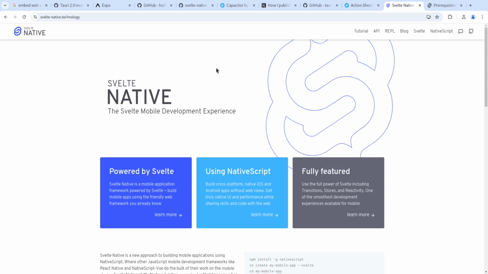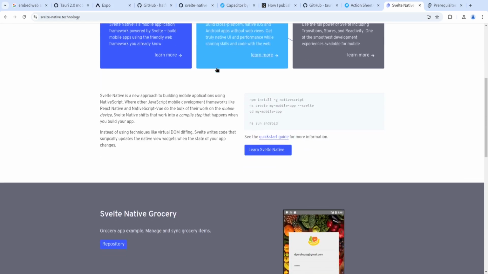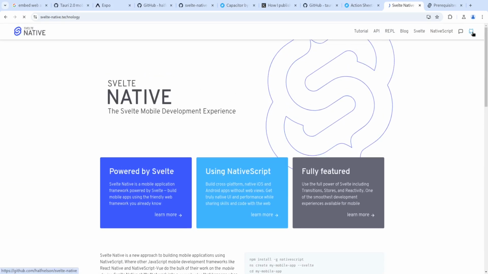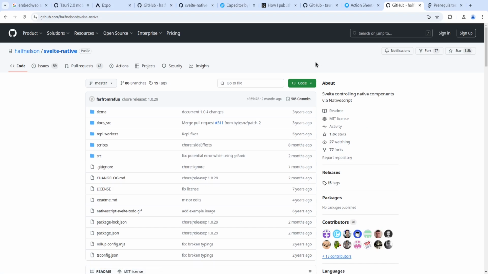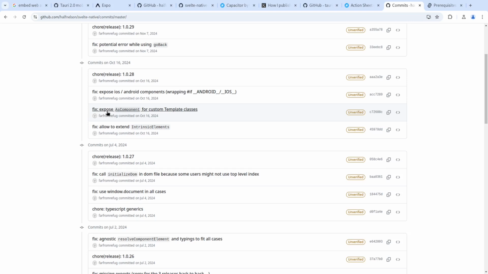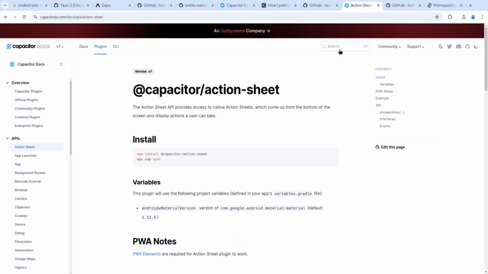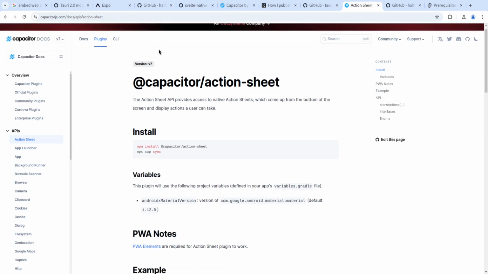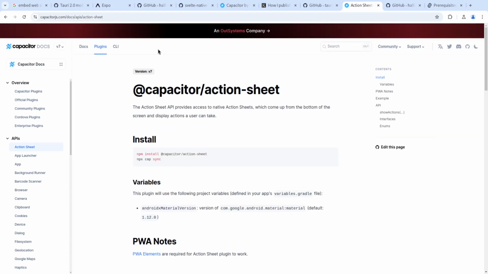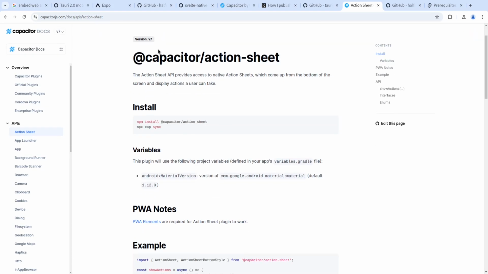I also had a little bit of a look at Svelte Native, which seems to be a bit unmaintained, to be honest. It seems to be kind of like a hobby project. It doesn't seem to have that many commits. Things aren't really moving at the pace that I was hoping for with Svelte Native. So I think the best choice here is actually going to be Capacitor, since it's just widely adopted everywhere and it should be easy to find support and should be relatively maintained as well.